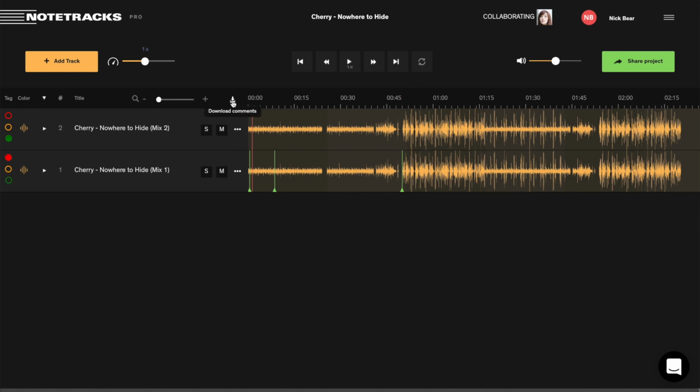And then also, there are some things to be able to basically work with Notetracks offline. So we know some engineers don't like to work bouncing between their web browser and going into Pro Tools. So you can actually download all of the comments that are in here straight to your computer, and then you can reference the time codes and the contents of those comments right there in your notepad on your computer while you're working in Pro Tools or whatever DAW you're in.